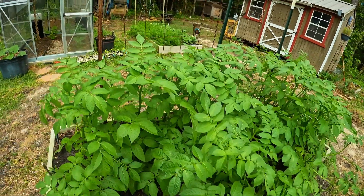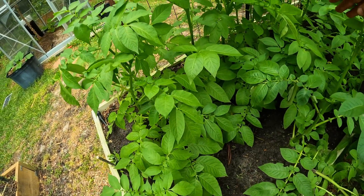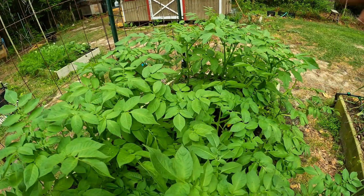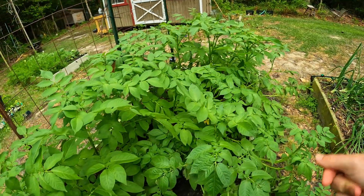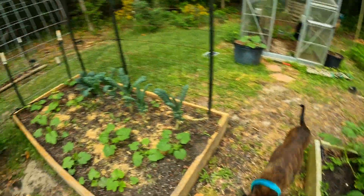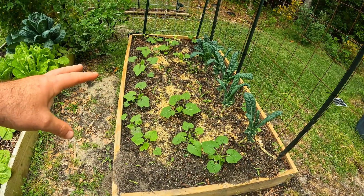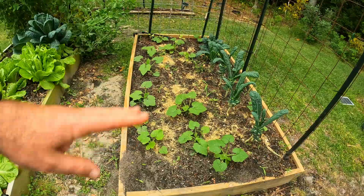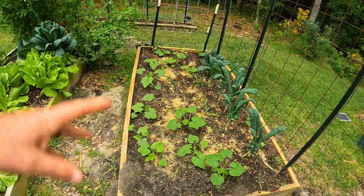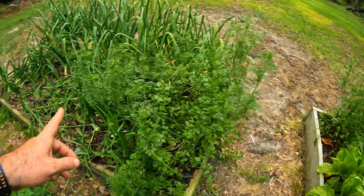I did try to use it on these potatoes for the ants and it seems like it actually helped after a couple of days. It's not instant-acting like non-organic stuff — it does take a little while to kick in, but the ant numbers are definitely down. For this squash bed, it's going to be a really good one for squash bugs. It doesn't work great on them but it definitely helps keep their numbers down.